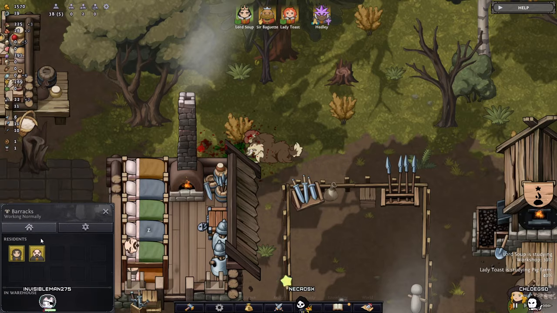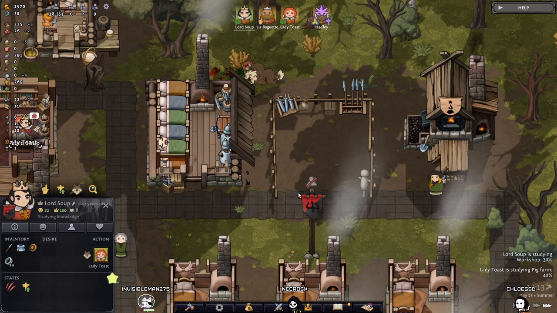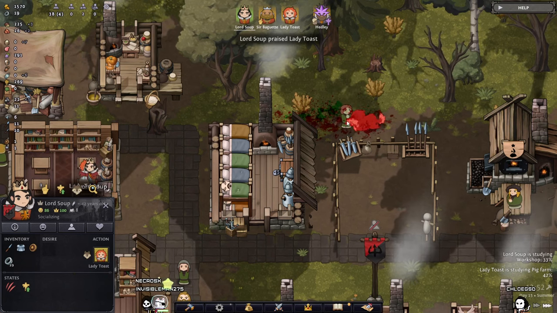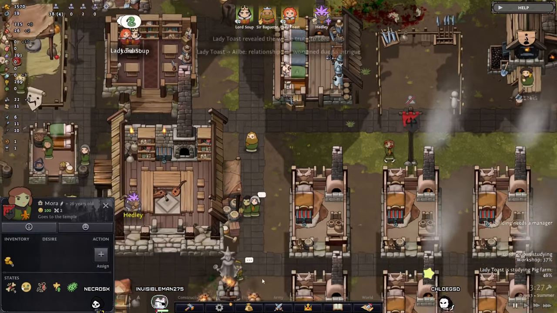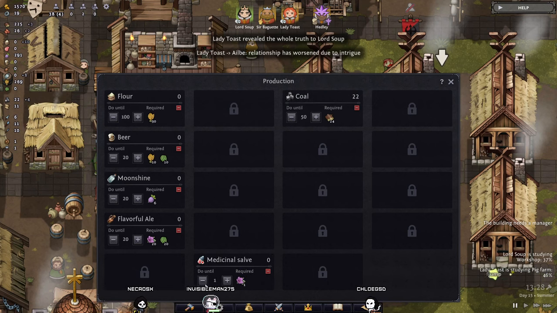Oh, are you my other fighter? No, you're not. Hey, you know what? I asked you ages ago to go and hunt these things. Wow. Wow. She beat the crap out of that wolf.